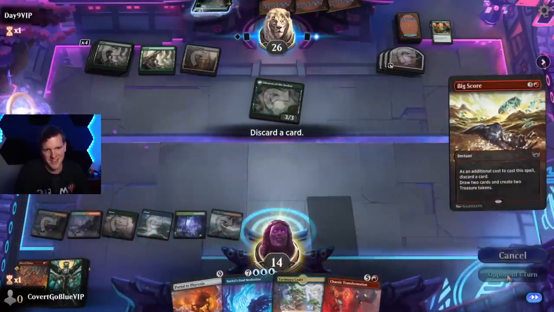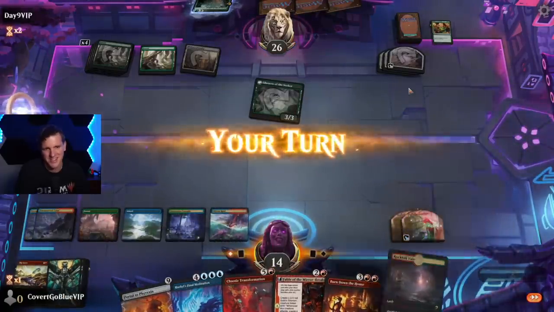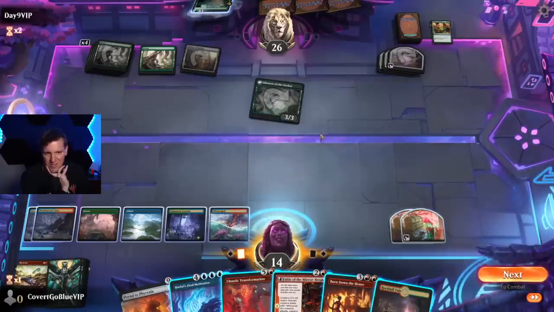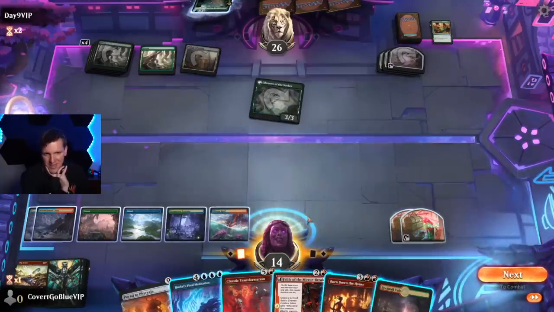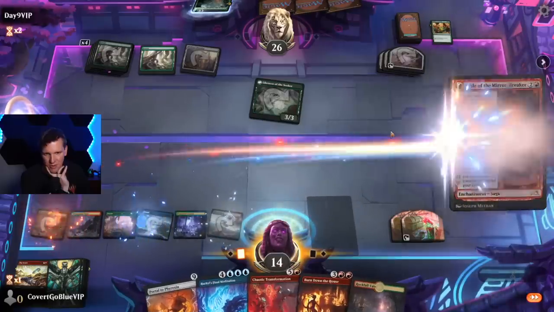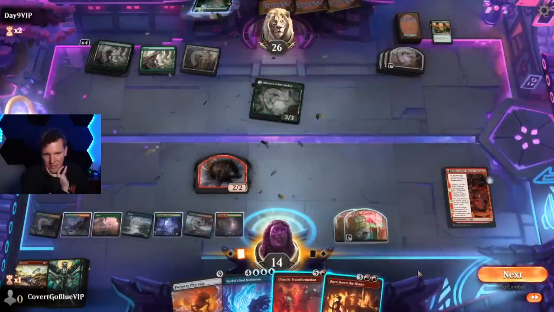I'm going to discard this and hang on to this portal because we're getting to a point where we could almost cast it. Yeah, we could. But I think I want to wait and see what comes out of this pile. Patience, patience. Let's go for a Fable. Let's go for a land.